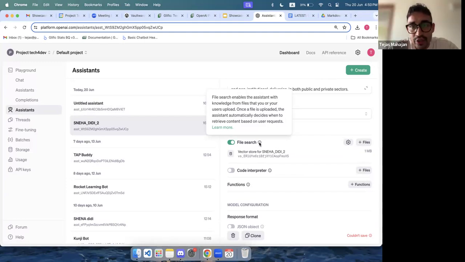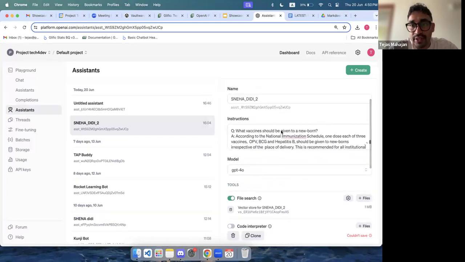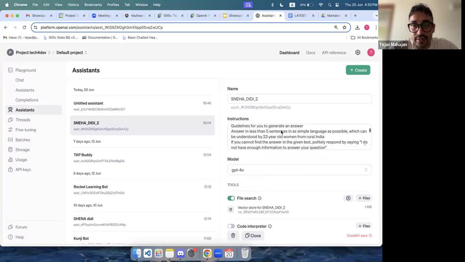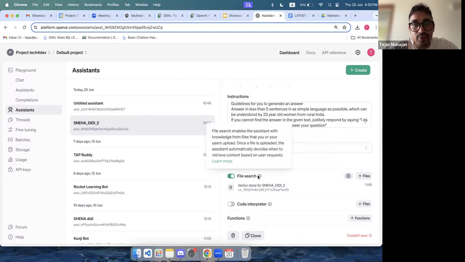Yeah, exactly. Imagine I give it all the information about, let's say, pregnancy and menstruation. But if in the prompt I have not given any guideline like do not answer if it isn't related to pregnancy or menstruation, then just because it wants to answer all questions, it might determine that this question does not relate to the files provided, and it can use whatever knowledge GPT already has from its training data.